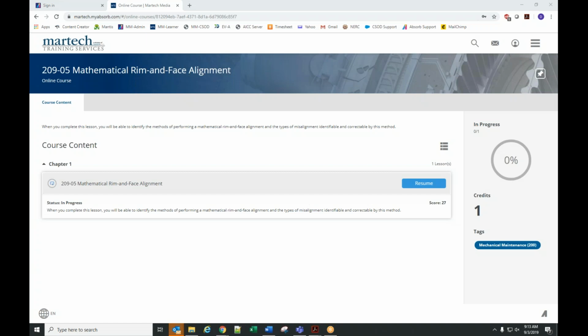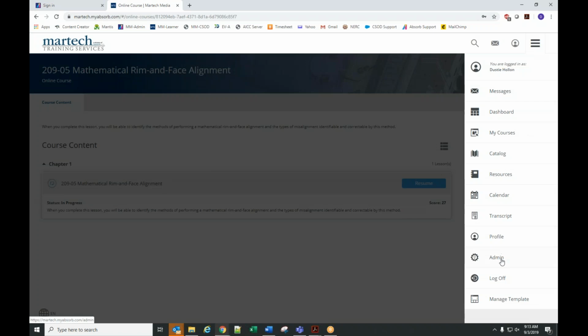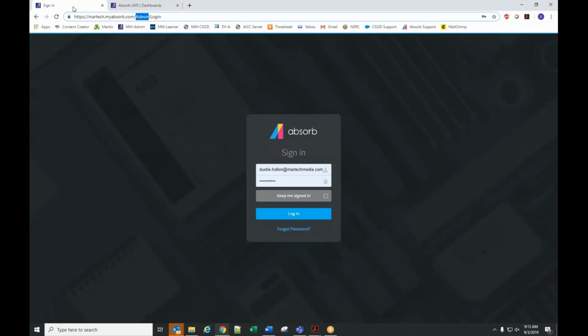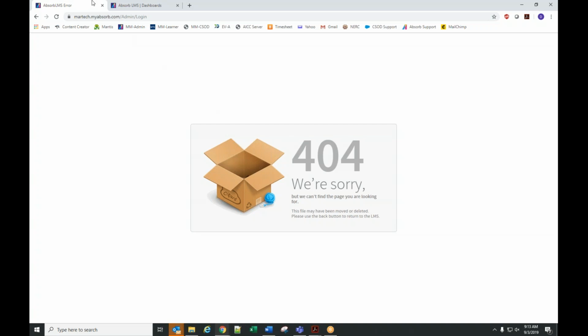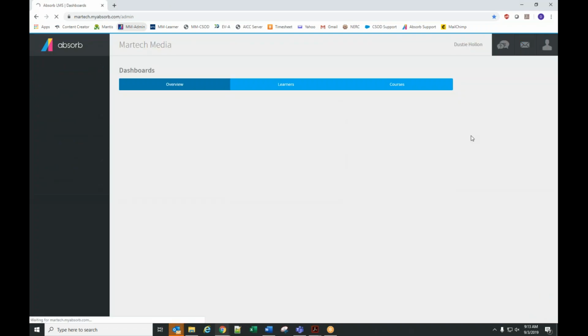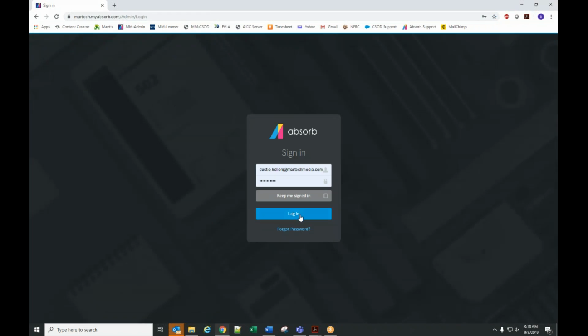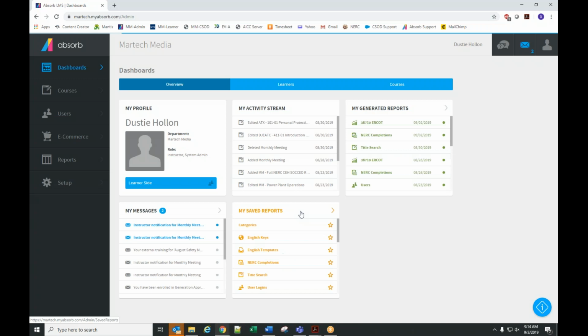Okay. So moving on to the admin side. There are two ways that you can get to the admin side. You can get to the admin side by the admin menu, and this will be available for any administrators in the system, or you can also log in through the admin page that I showed you. If I log in with this, I'll log out and then log back in. This is going to take me directly to the admin area.